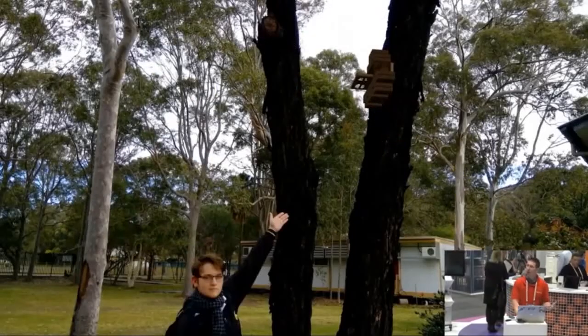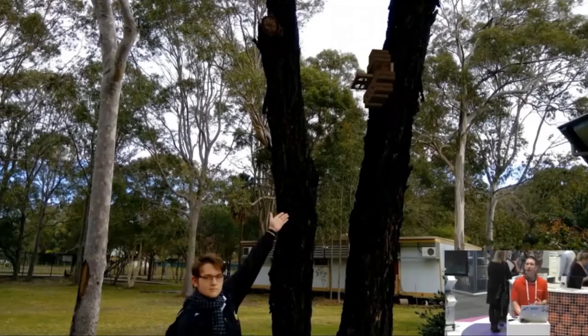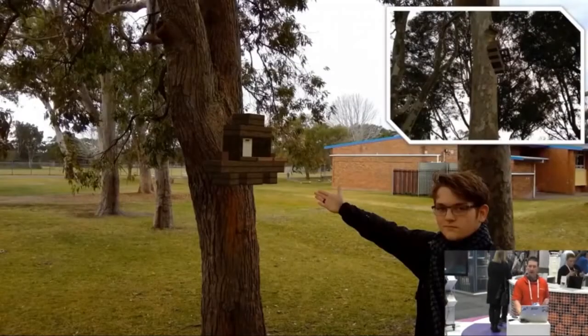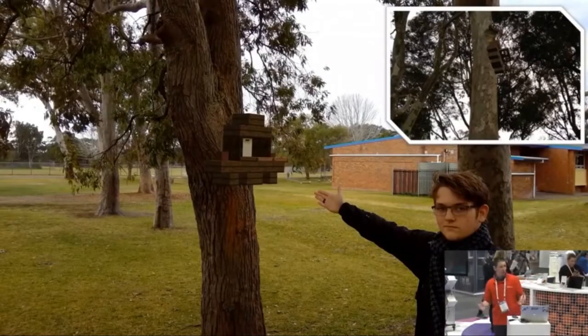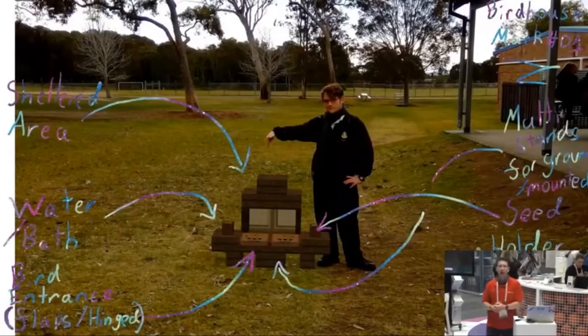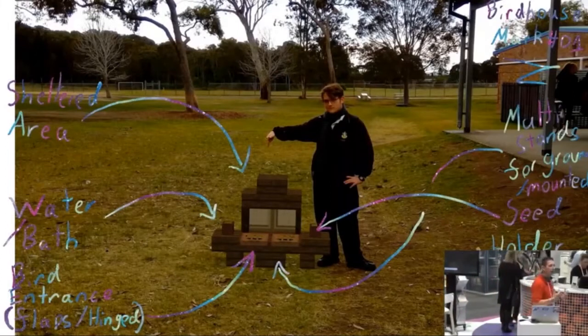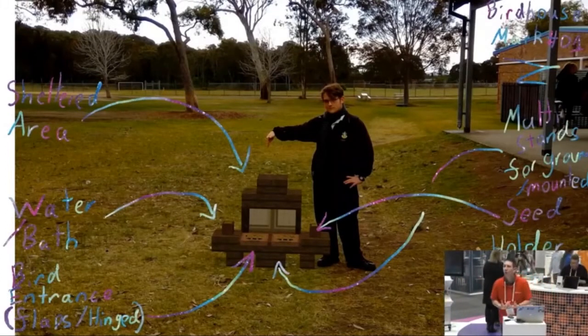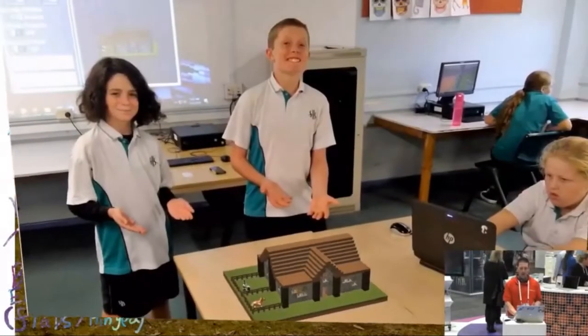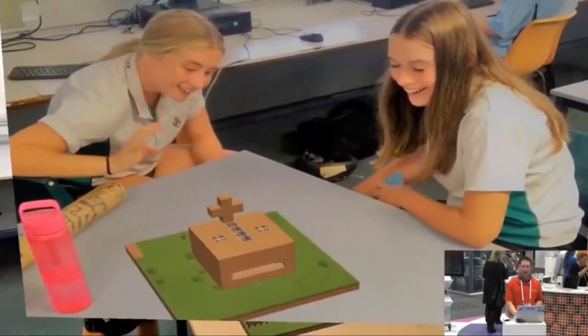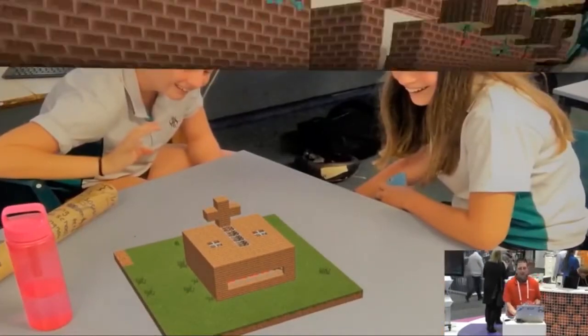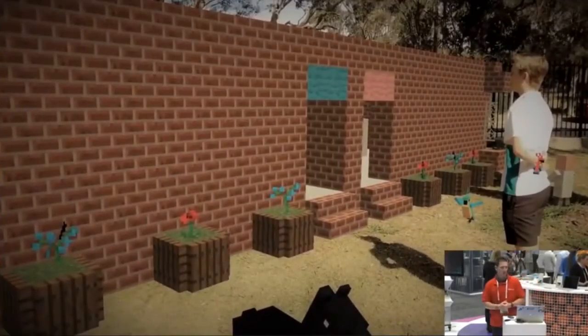But then he went out into the playground and took this model and showed the PNC, could we get the resources from the TAS department so Braden could put this birdhouse around the school? Part of his research project was, where would the birdhouse look best in the playground? What trees would it suit by? How can we really maximise the sustainability of all the food getting dropped on the ground by the students? And what would Braden's birdhouse look like in that environment? So you can see all these great examples using Minecraft and 3D models in the schooling environment.